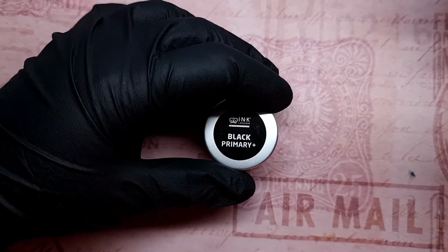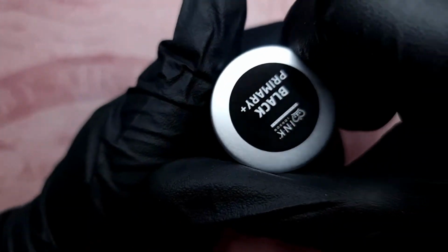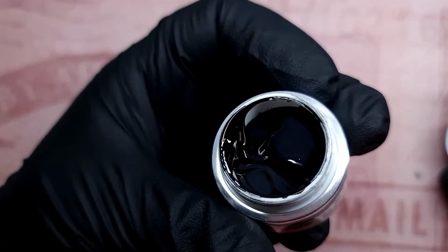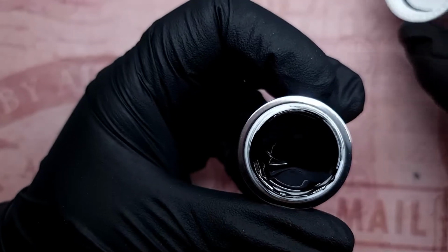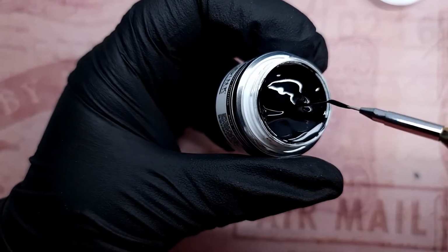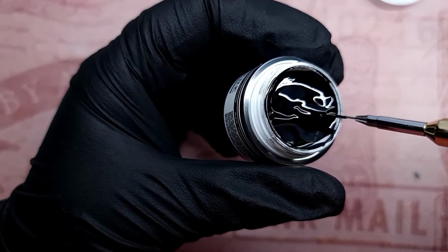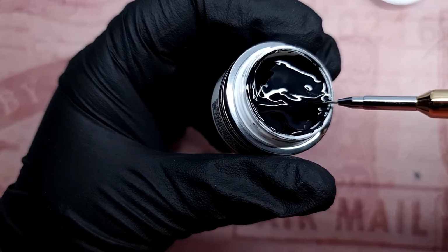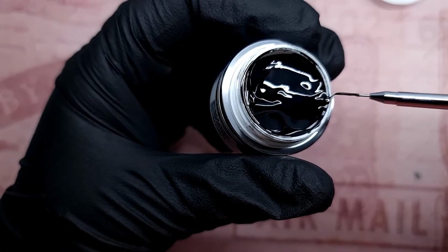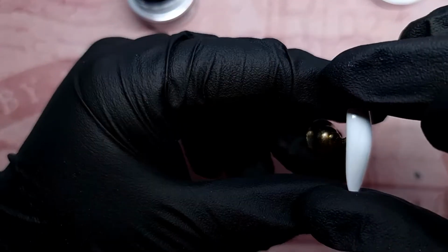She did say that she tested this for me and that it cures perfectly, and it looks so much better. You can see that it doesn't look as thick, it's more shiny in the pot, and if you try and paint with it, it's really nice and fluid, and it works perfectly. It had another lid on the top of it, but I removed it because it was messy.